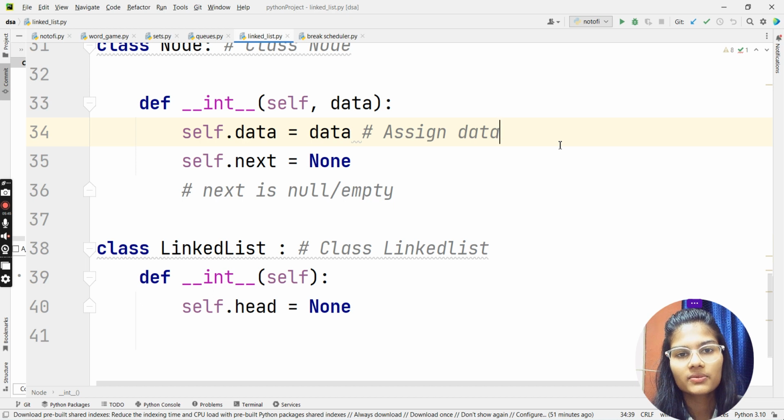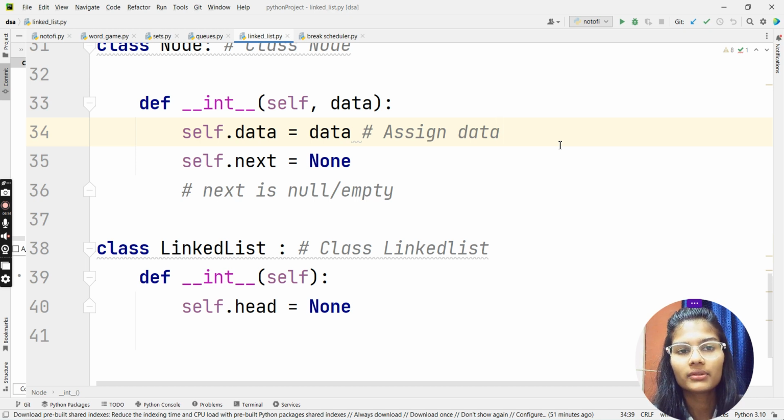Now if the linked list is empty, then the value of the head points to the null value. So if the linked list is completely empty and you do not have anything over there, the value of that particular head will point to null. Each and every node in a list consists of at least two parts: the data item and the pointer.